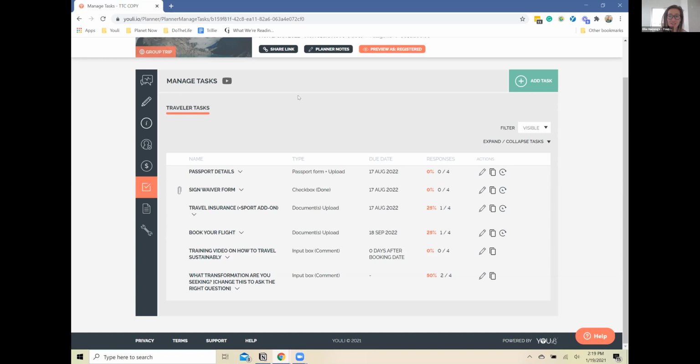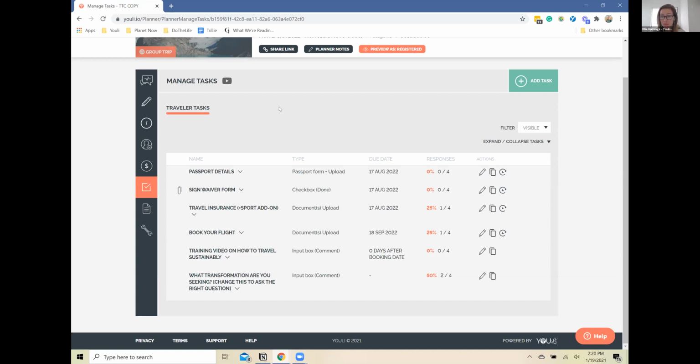Exactly. And tasks are a lot like highlight and itinerary items, if you're familiar with YouLi, which I know pretty much all of you are. So you can turn your tasks into everything and anything. It truly just takes that step of diving in and being creative about it. So that is how simple and easy it is to paywall your content.